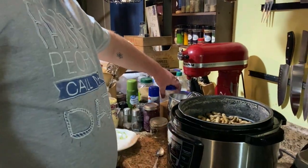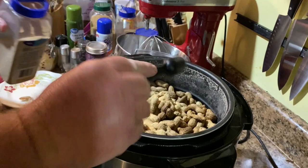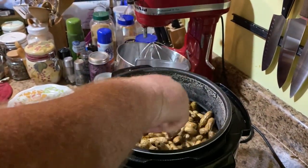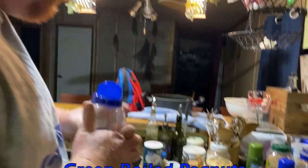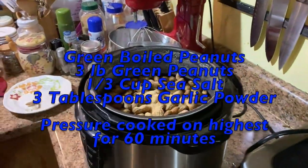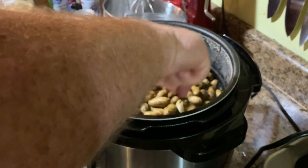We did one tablespoon already, so let's do another tablespoon and see what we get. We're trying to do more flavors and less salt, especially since this is going to become something we're going to be growing year round in batches — we're going to have to watch the salt level. The brine is really salty but it's not getting through to the peanuts yet. Remember we still have another thirty minutes of cooking, and the longer the peanuts sit in the water the more flavor they'll absorb — we might have to let them cool down overnight.